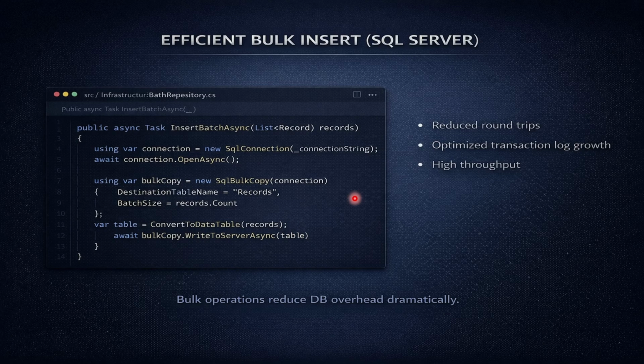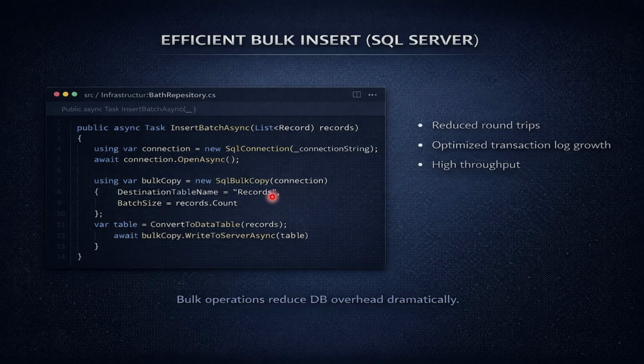Now the question is how do we write those batches efficiently? And that's where bulk insert comes into the picture. We do not insert one row at a time. That would destroy the performance, because if you start adding each row one by one, it will take so much time. So in order to avoid that, we use bulk operations.